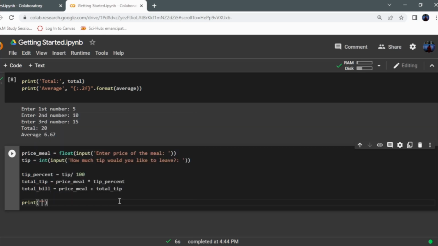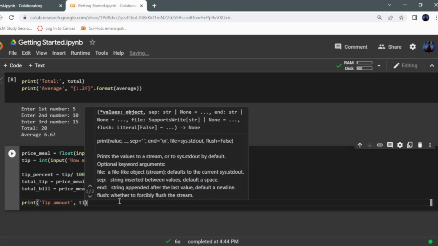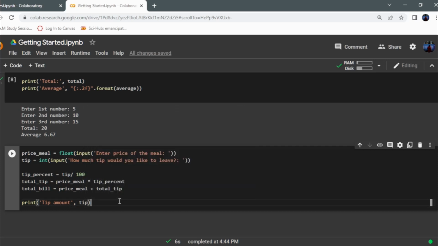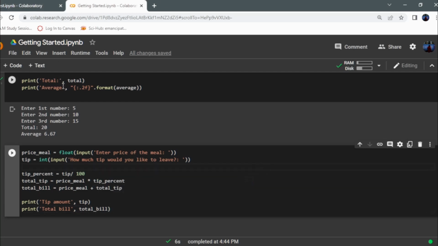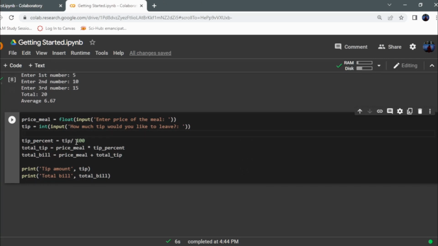Print tip amount, which is the tip, and there we can have the total bill, which I know you have to convert to decimal places. So let's try this first.